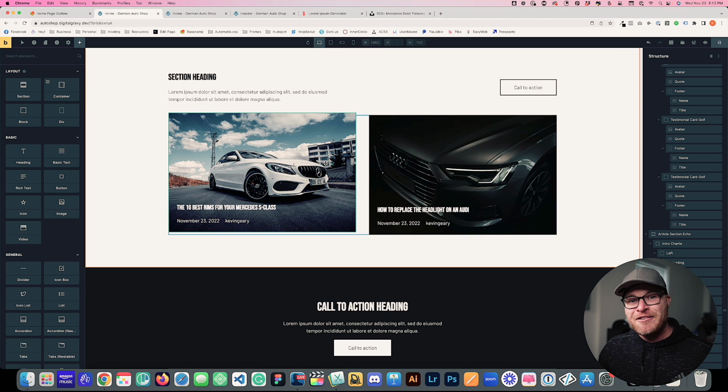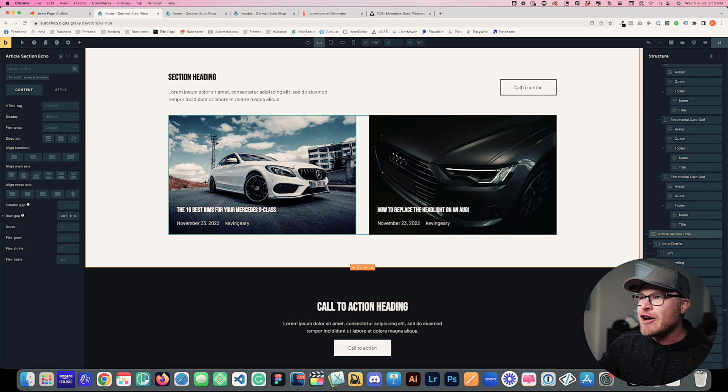Wow, look at that. One thing you're going to notice right off the bat is it's already pre-configured as a query loop. It's already going to start pulling in whatever articles are in your database for that site. And actually, I kind of lied. Before we started, I put in 3 sample articles because I knew we were going to need an article grid on here. And I wanted it to be all set. So you didn't have to sit through me going and adding dummy articles to the website and all that jazz. Once the articles are in, it's going to pull them automatically.